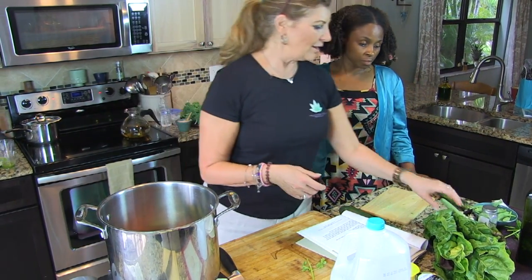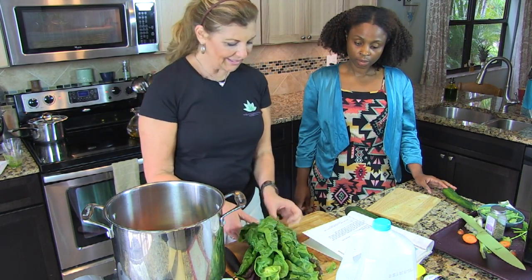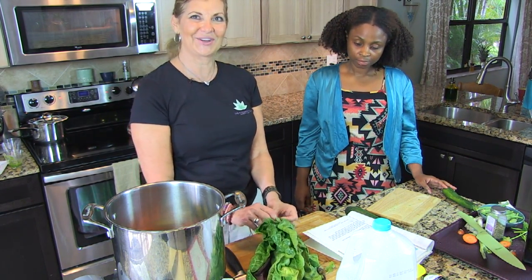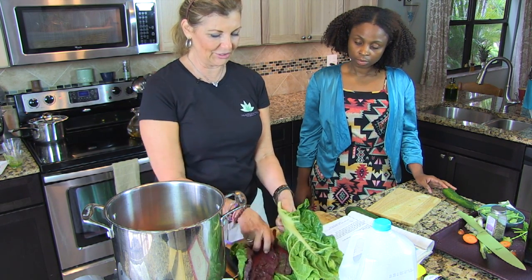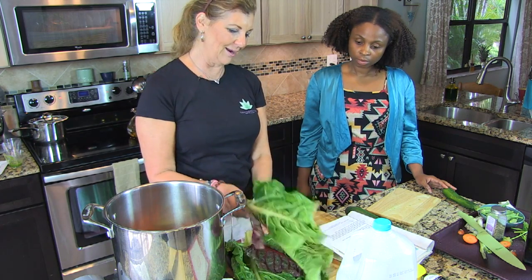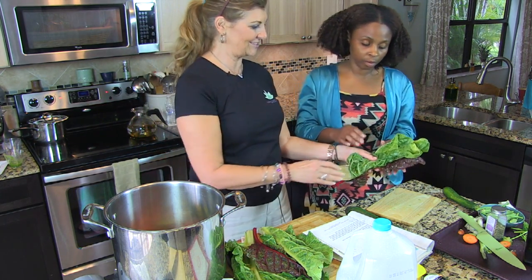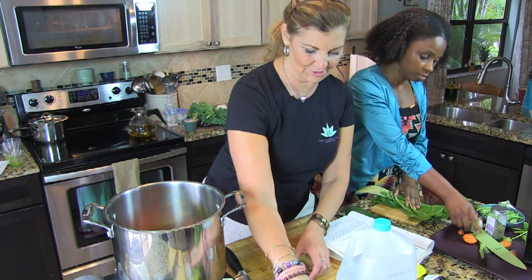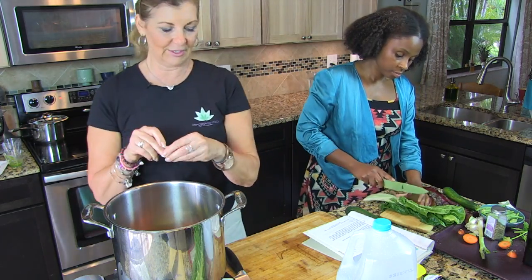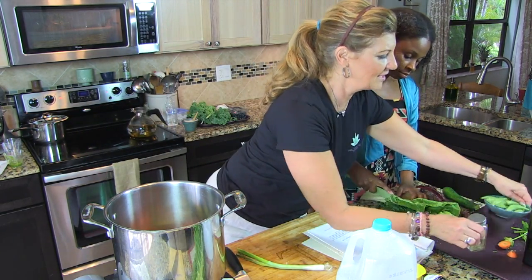And I brought some Swiss chard, which is not on there, but it looked so amazing and it's organic and it's just so beautiful that we're going to cut up a little bit and look at the color. So let's cut up a couple of these, but we'll do these chiffonade. Remember, you roll them like a cigar and slice them nice and thin, and those can go in our soup. And we're going to throw a little bit of herbs in there. We may as well throw the rest of these onions in.